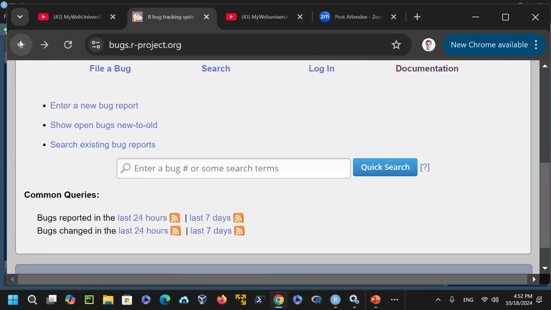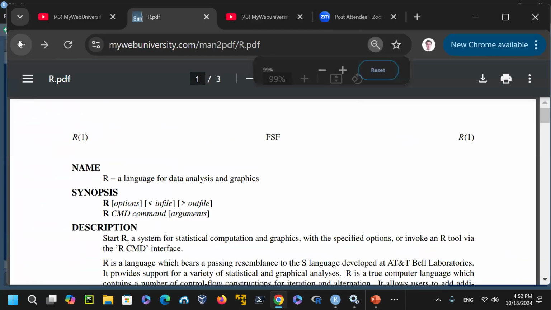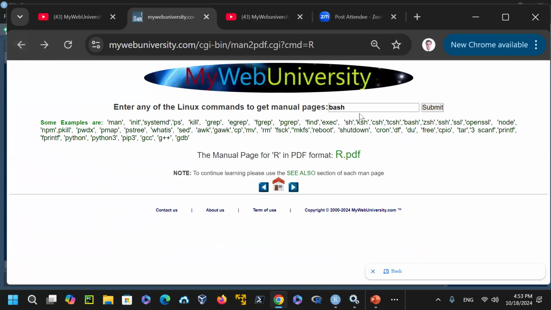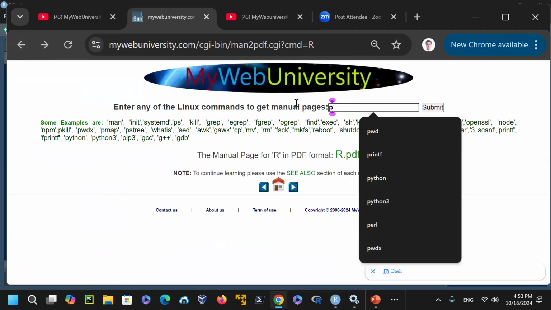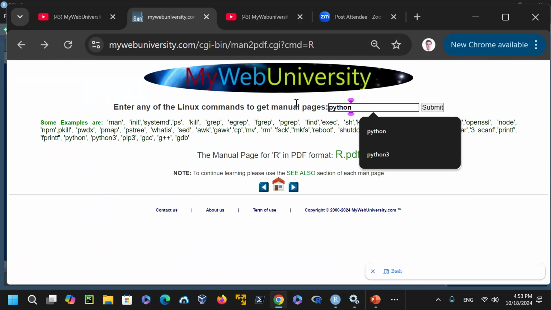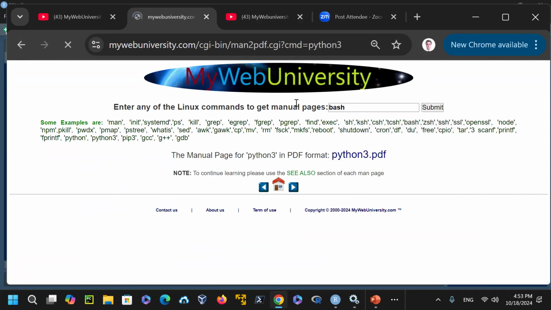At the same time, if you come to my website and say, okay Wahid, great, can I do that one for Python 3? Yeah, just type in Python 3 here. Any Linux commands you type in, I will give you the output here in PDF format. Normally, you have to be logged on to a Linux machine or Windows PowerShell or Windows operating system to see those commands, run the man page or help command, or get-help for PowerShell.